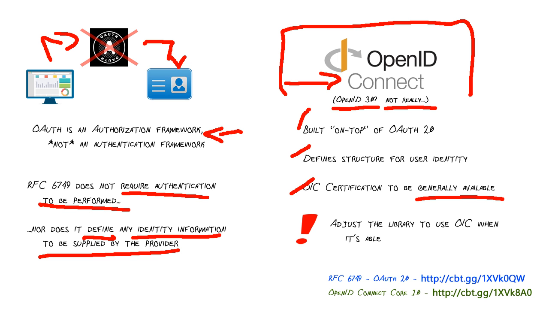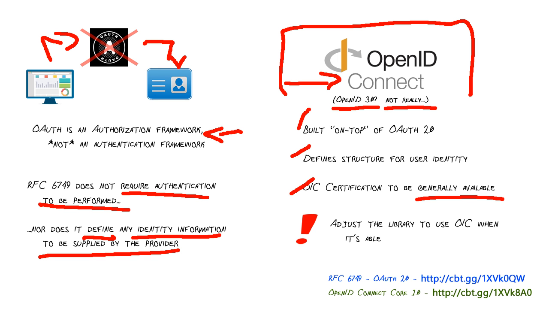And any provider that implements OpenID and meets that certification, you can write a single piece of code, a single library that will access that provider and can use it for identity management. You don't have to rewrite custom code for every provider. It's a generic library, a generic piece of code that you can write and will connect to OpenID Connect providers, and it will provide identity management.